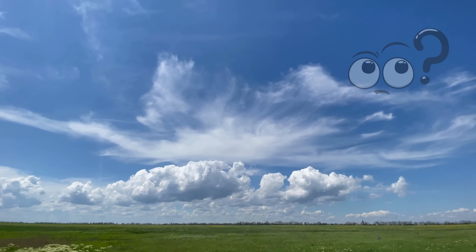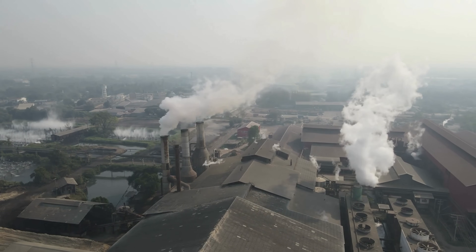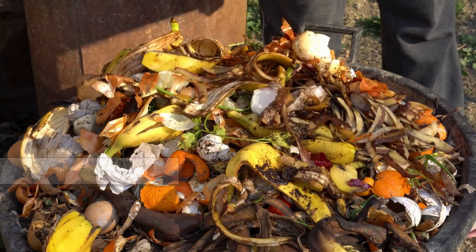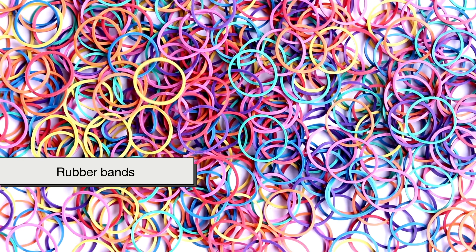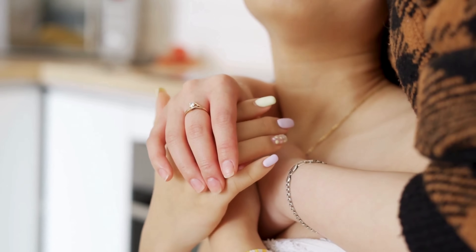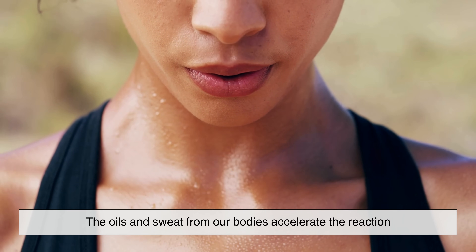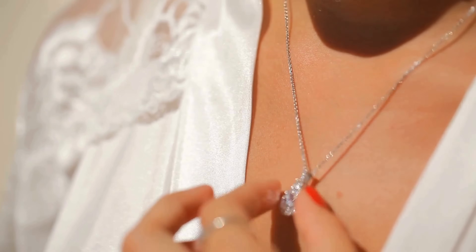You might be wondering where hydrogen sulfide comes from if it's in such tiny amounts in the air. Well, it can be found in urban environments due to industrial emissions, vehicle exhaust, and the breakdown of organic waste. Indoors, it can be emitted from natural gas stoves, rubber bands, wool, certain foods like eggs and onions, and even from our own skin due to trace sulfur-containing compounds in sweat and skin oils. This is why silver jewelry can tarnish faster when worn regularly — the oils and sweat from our bodies accelerate the reaction. The more frequently the object is exposed to sulfur-rich surroundings, the faster it tarnishes.